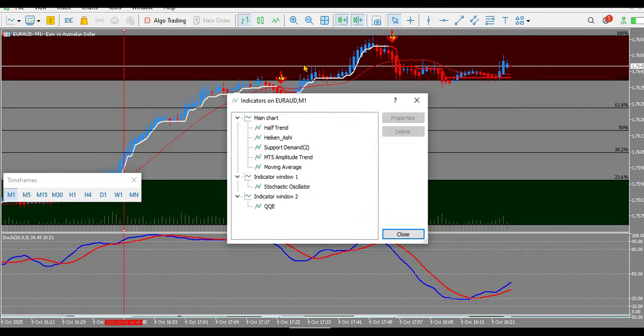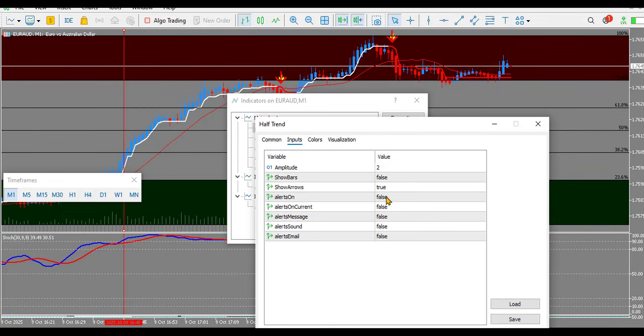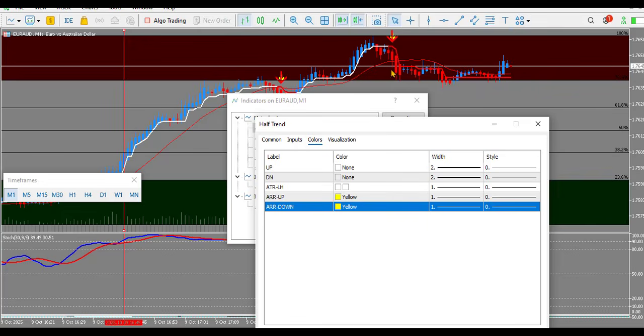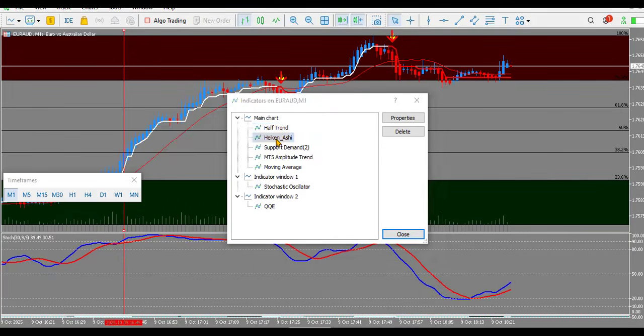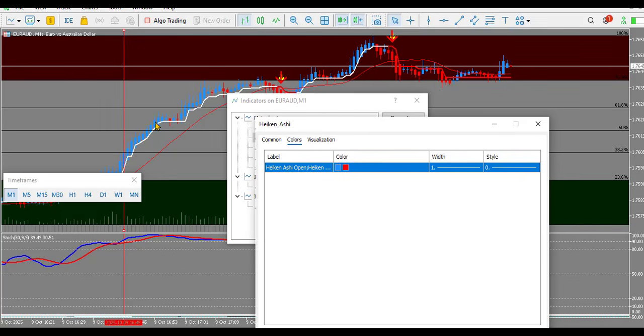You go to indicators list. I have this uptrend indicator. These are the values here. This yellow indicator that I said is the same, they work alike with the red indicator, so there's no need to use the two. So the yellow color, these are the inputs. Then the Heikin Ashi candle, this is what I use. This is just the candle color.